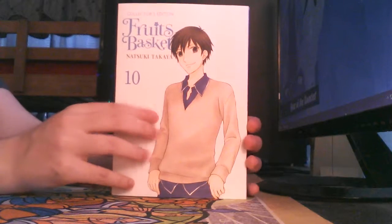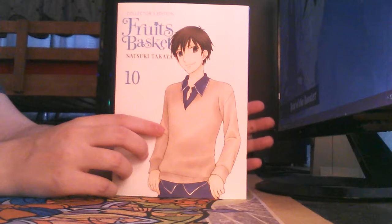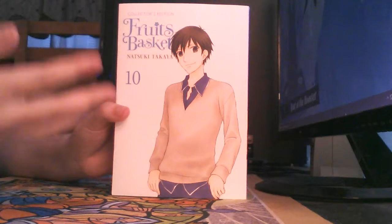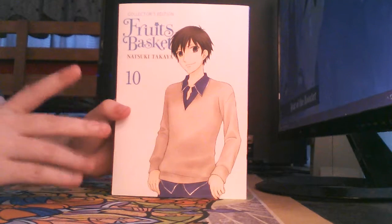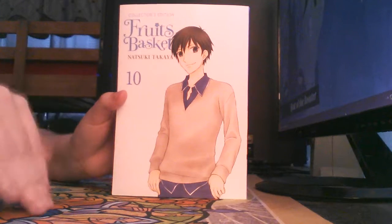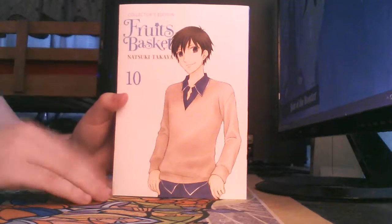This time we have Kakeru up on the front. This actually came out on the 21st of February. I just didn't have the time to do it yesterday because — if you saw my previous video — it was the review of the Super Groupies Fruits Basket watches and bracelet. I had the time to pick up the book, I just didn't have the time to do the video on it because I got stuck doing that and writing a paper.